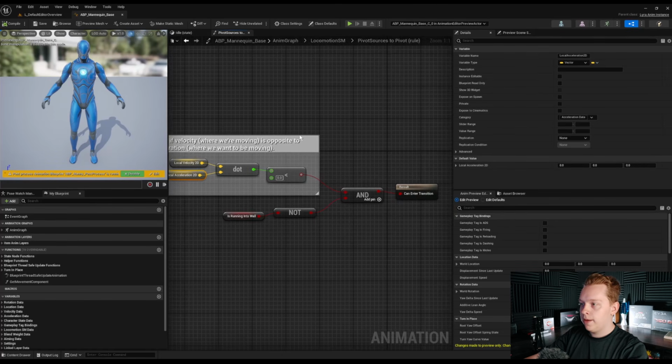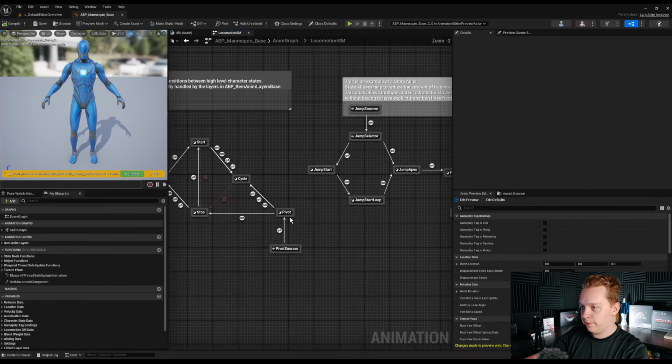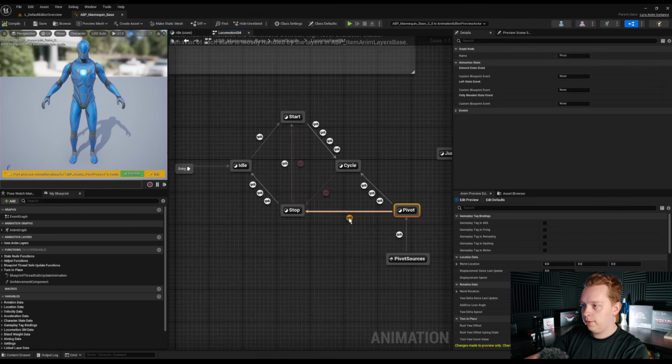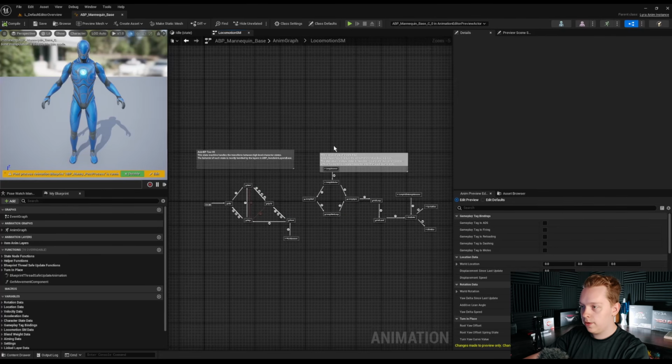However, this is plugged into an AND node here, which is going to ensure that the character is not running into a wall. If the character is running into a wall, then whatever state the character is in, they're going to stay in that state and they're not going to pivot. Now, from the pivot state, we can exit the pivot state into the stop state if we do not have acceleration, meaning the player is no longer trying to move the character.